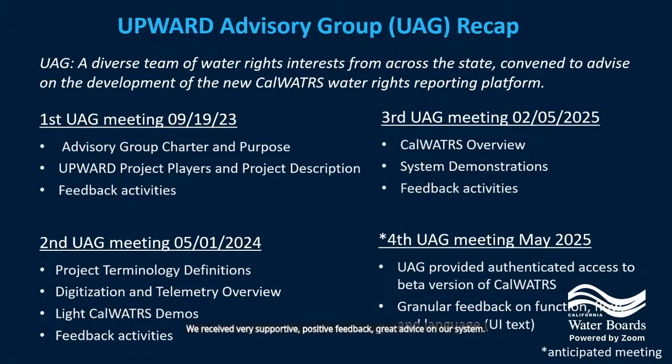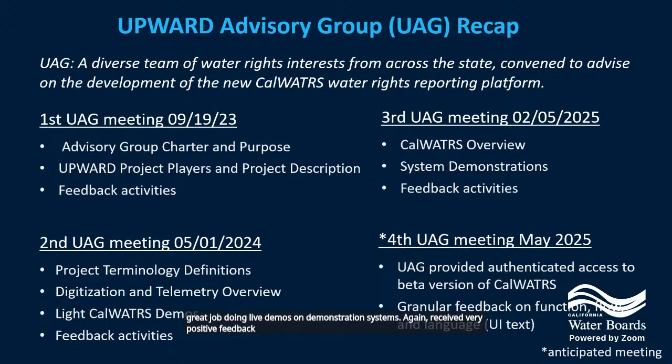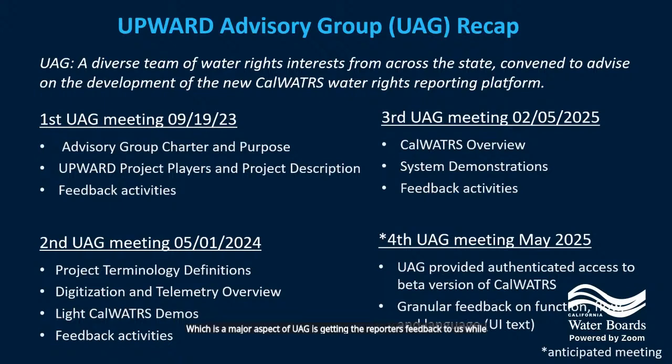The third UAG meeting was held just recently, February 5th, and we actually did a live system demonstration to the Upward Advisory Group. Jeff Parks did a great job doing live demos on demonstration systems. Again, we received very positive feedback and more ideas for ways that we could streamline our user interface and make things more understandable for the reporter, which is a major aspect of UAG: getting the reporters' feedback to us while we're developing to make sure our product meets the needs of the reporters.